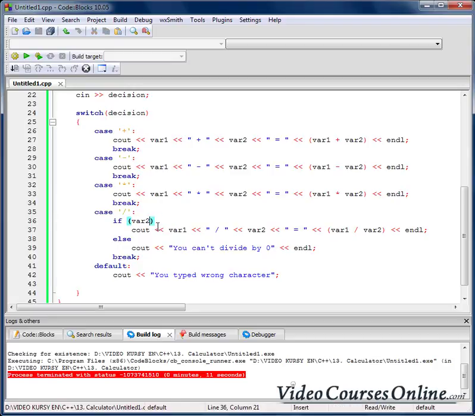If variable 2, so if the value in var2 is not equal to 0, that instruction will be executed. You should notice that I told you that a condition is always true if the number here is anything but 0. It can't be 0 only.